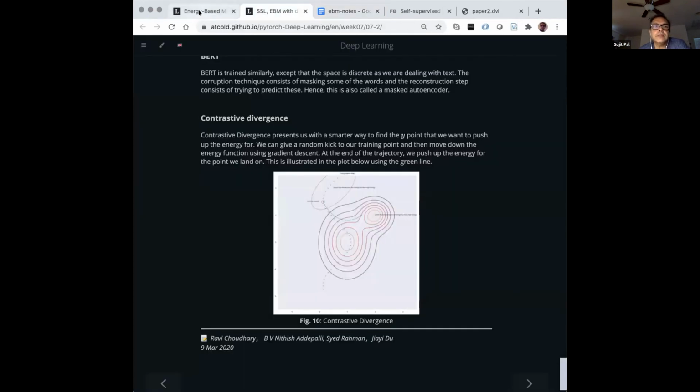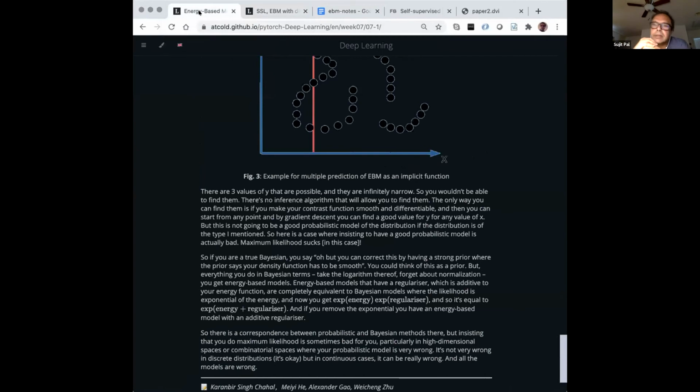So that's what I got from the lecture. Obviously, if people have been working with EBMs or have more interest, like previous interest in EBMs, I think Mayank does, please chime in. Yep, I would just like to add something with respect to how we push down the energy of a data point and push up everywhere else.